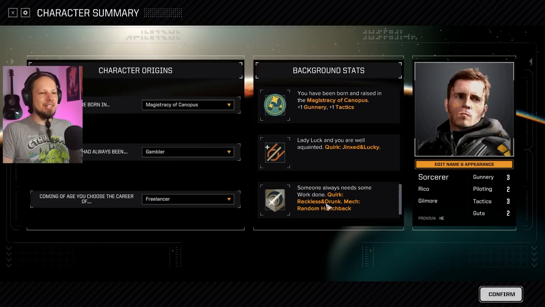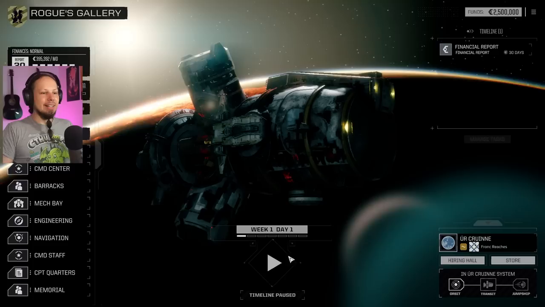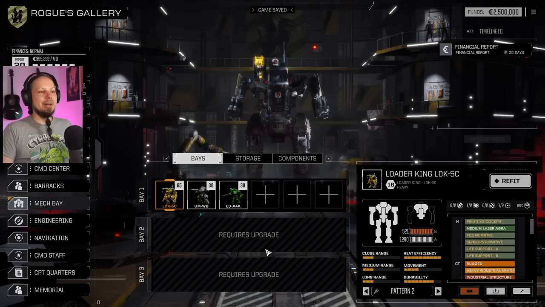I really wanna go Freelancer, actually, to get the Reckless and Drunk. I'm gonna show you why. Alright, we're gonna go with this. So we also get a random hunchback, which might not be bad in the early game. Ooh, so first start of a new campaign. Always super interesting because we're gonna take a look at our mechs and we got the Loader King.